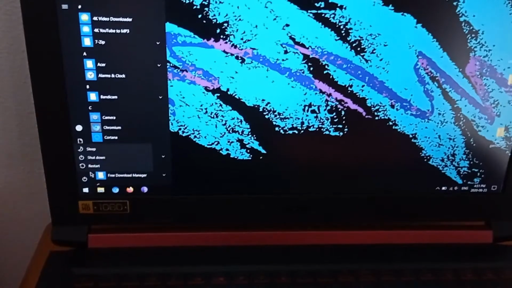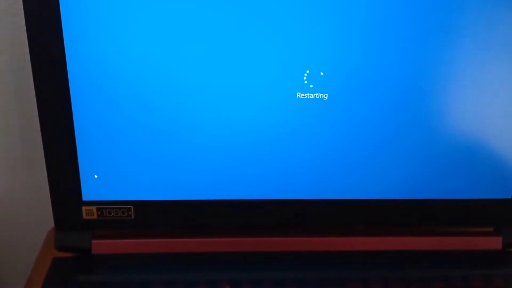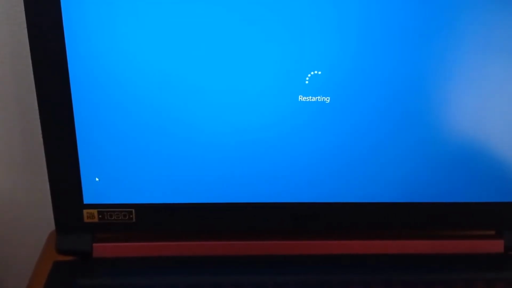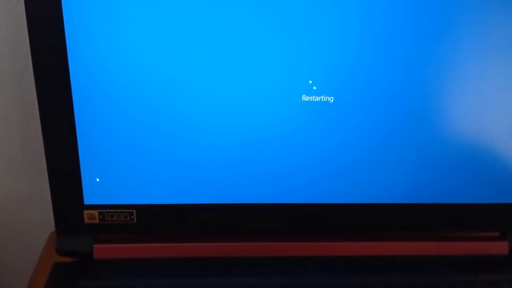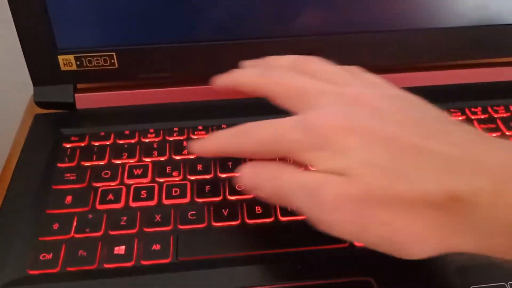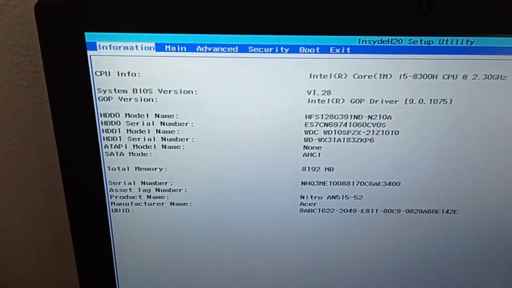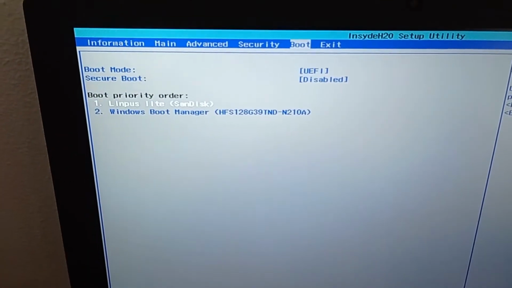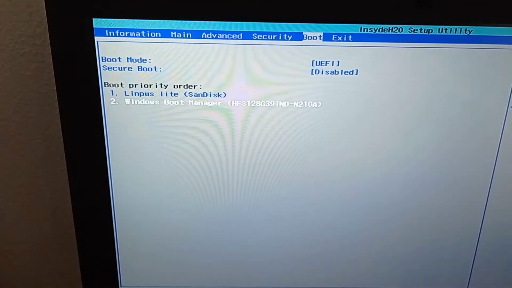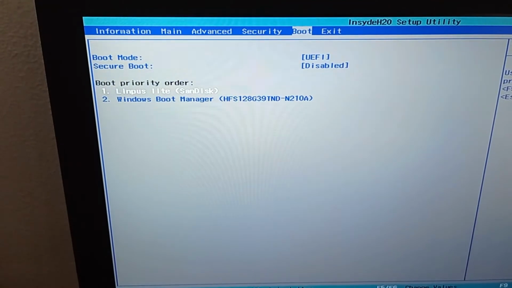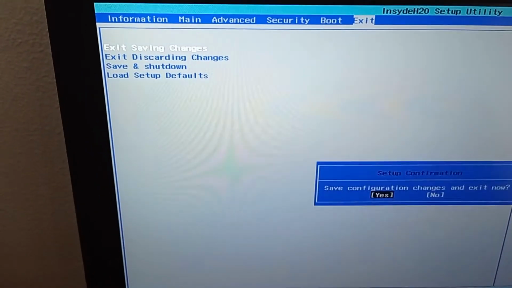Now to boot the system that you wrote onto the USB stick, first of all reboot your operating system. After the restart, keep pressing the key to enter the computer BIOS. For this computer it is F2 because it is an Acer laptop. If it asks for a password, type the password and press enter. Now go into boot with F6, F5 to change the boot priority order up or down. Your USB stick should be on the top. Exit saving changes.